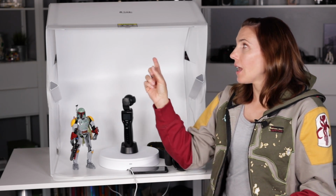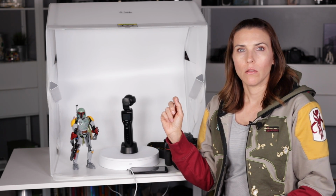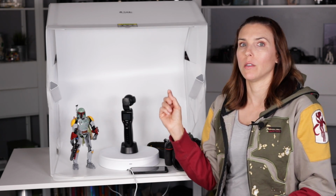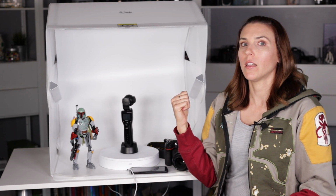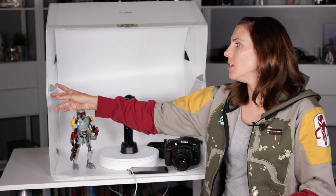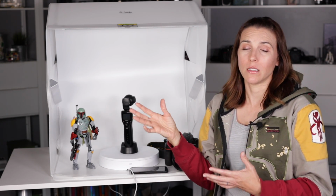And one thing that I have not mentioned about the lights that are in here, I did say there are 3 lights, but these lights are all dimmable pretty much independently. So the top one and the side ones are independently dimmable. At one point, I unplugged one of the lights and I turned off the top light and I just had one light on. And so I got this really cool side light effect. You can also move these lights. They're just stuck on here with the magnet. So you can move them any way you want to customize the lighting situation.